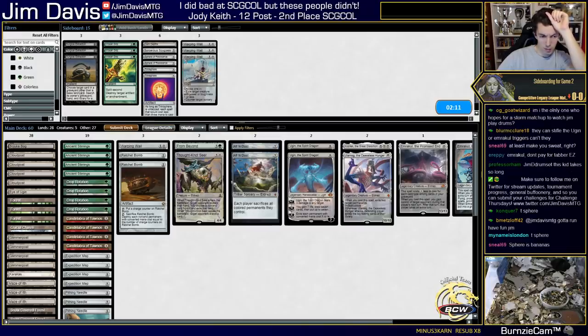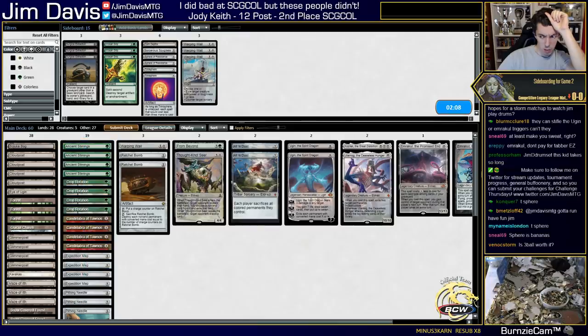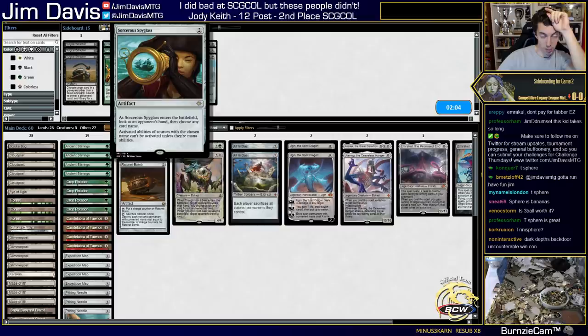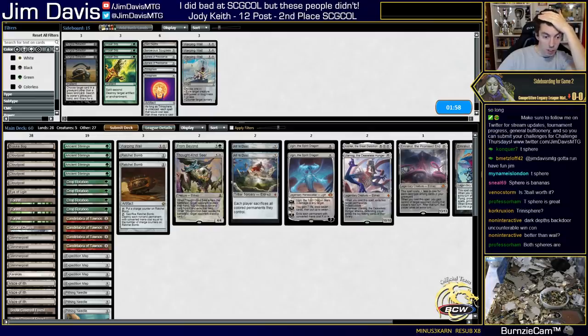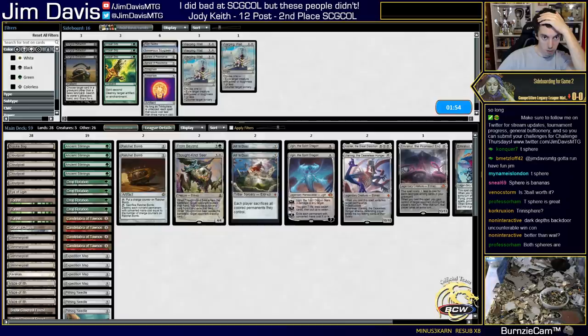Trinisphere? No. We have too many cheap things. Spyglass might actually be worth it just because Wasteland is just so important. Like, Warping Wail just seems so... Ugh. It can kill a Delver sometimes, but yeah, I'm just going to cut this. Let's play Spyglass.